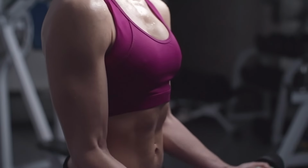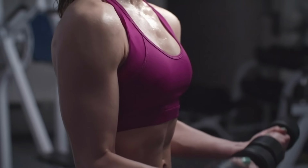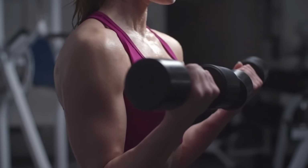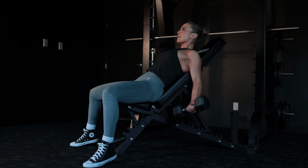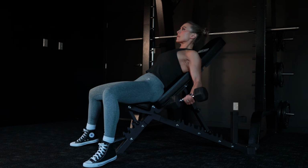So how does this work in practice? Let's say that you first start lifting weights and you're doing an exercise like bicep curls, and you can comfortably lift 10 pounds for 10 to 12 reps. That's a good start, but over time you have to increase that weight, because if you don't, your muscles are going to get used to that weight, you'll plateau and you'll stop getting results.